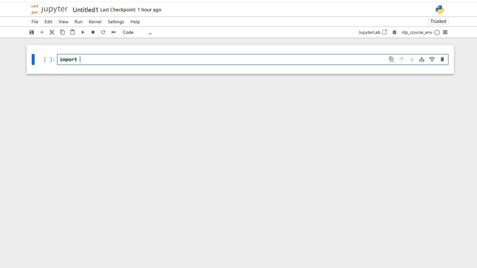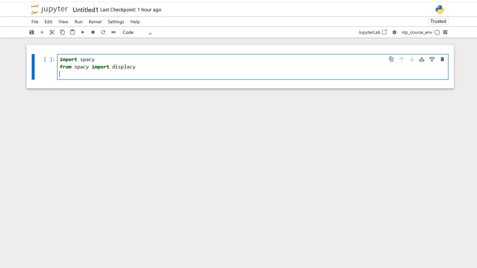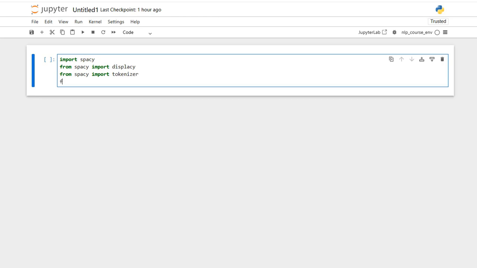To perform named entity recognition in Python, we'll continue using the spaCy package, which comes with powerful pre-trained models for this task. We also import displaCy from spaCy, which is its built-in visualization tool that lets us see entities highlighted directly in the text. Next, we import the tokenizer from spaCy, which breaks text into tokens so that spaCy can process it correctly. Finally, we bring in HTML and display from IPython, which will let us render visualizations inside our notebook.